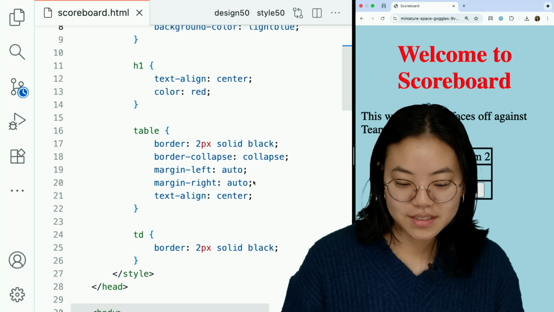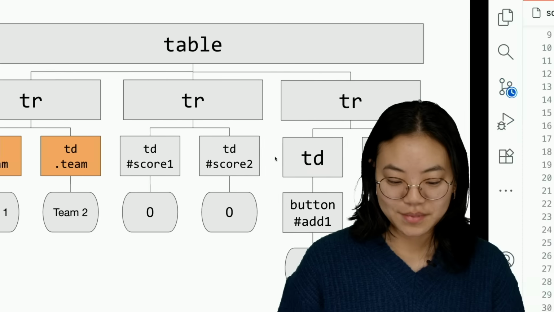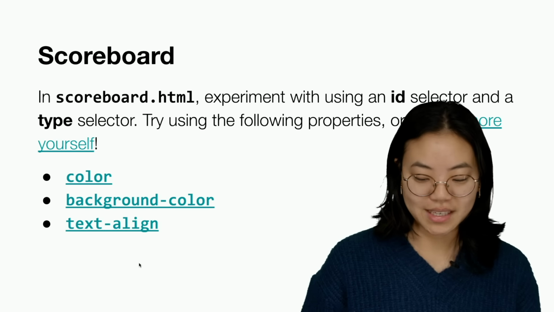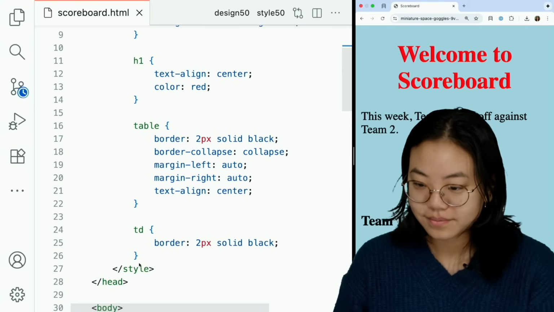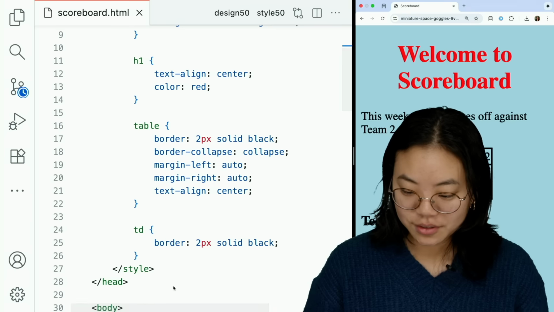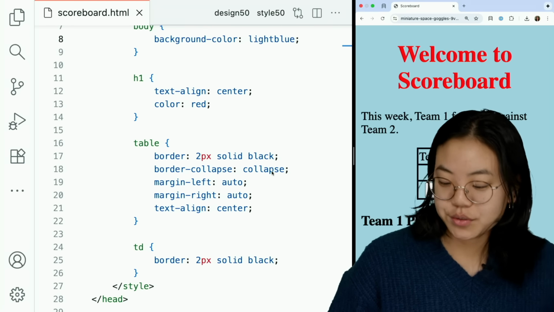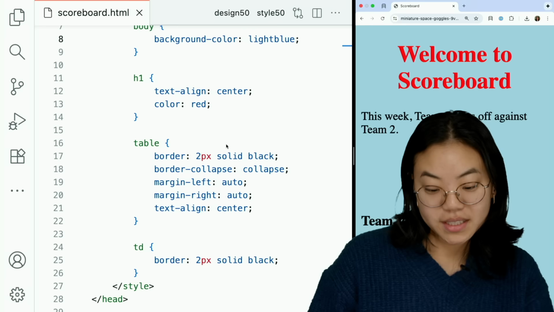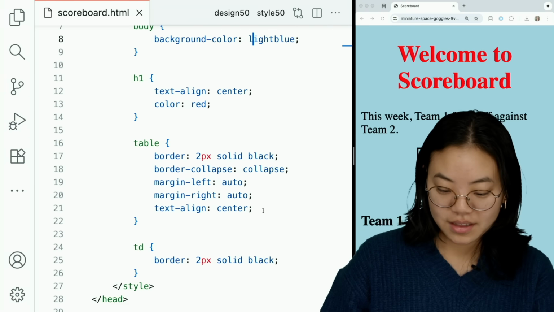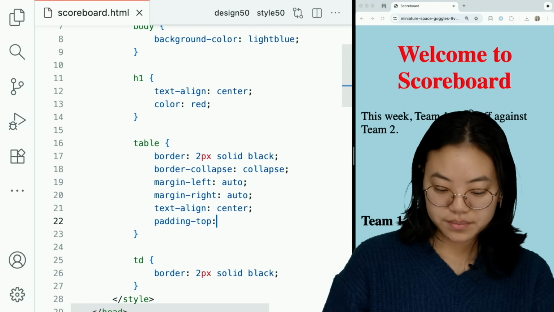Okay, let's see, what else do we want to do here in CSS, if anything? Some other things we had color, we had background color, text align, we did those things. Spacing, I think someone mentioned. So perhaps if I wanted to, say, increase the space between the table and the other elements, I could add maybe padding on the top.